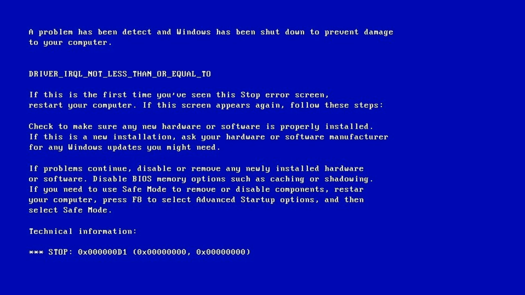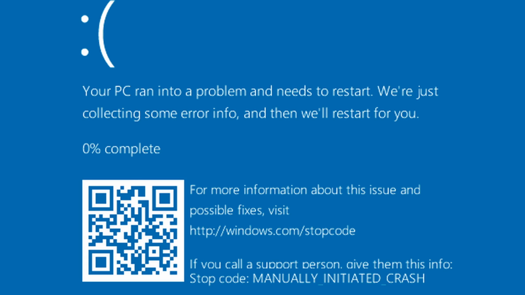Blue screens also look different depending on the version of Windows that you're running. Windows 7 and older versions had the classic screen, like we just saw, that will give the administrator or end user a good indicator of what the problem can be by stating the code right there on the page. Windows 8 and above have gone a different route, and they will display this kind of screen simply saying something went wrong and then giving you a QR code to scan to find out what was wrong on the website. And then obviously the stop code, because you need that for troubleshooting.